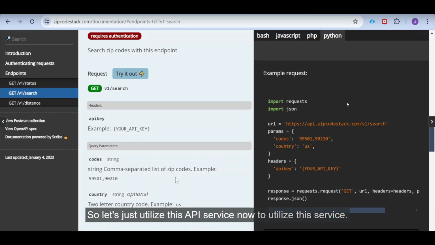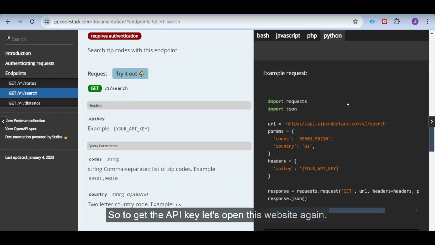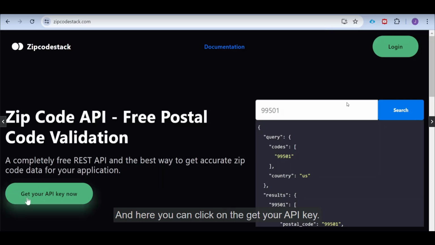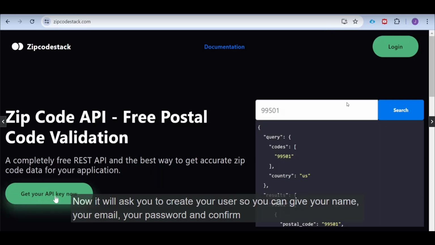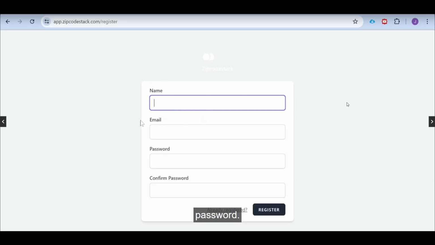To utilize the service, the first thing that we need is the API key. We see that to make a call to this endpoint, we would have to pass the API key. So to get the API key, let's open this website again. Here you can click to get your API key. It will ask you to create your own user, so you can give your name, your email, your password and confirm.